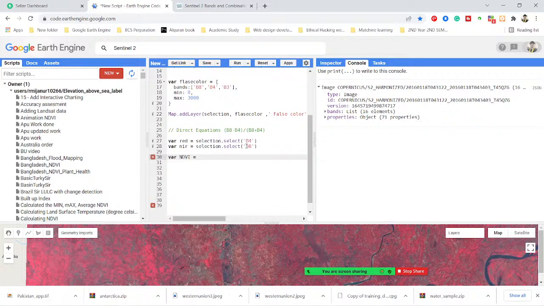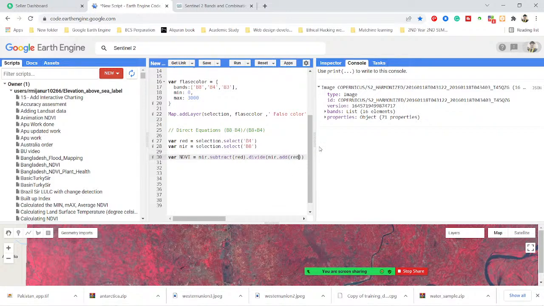After this I use the equation: near, this is my near band, subtracted with my red band, and then divided by the sum of the two bands. So near plus red: I use near, then the add function, and then put red.